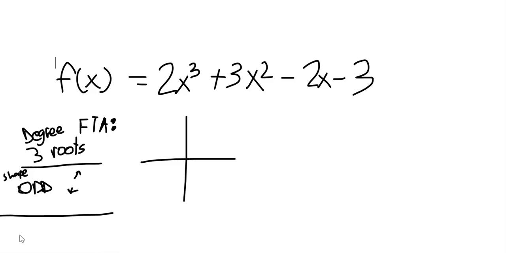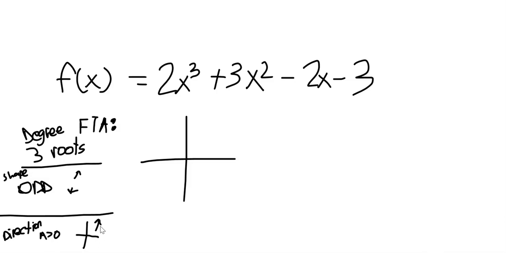And then the other part is the actual direction. The leading coefficient, is the leading coefficient positive or negative? The leading coefficient is your A value, 2. So A is positive, greater than 0. So that tells me which side points up, left or right. The right side is going to point up when A is positive.